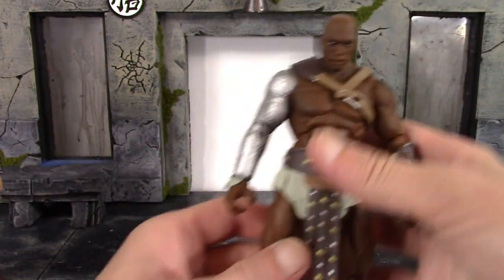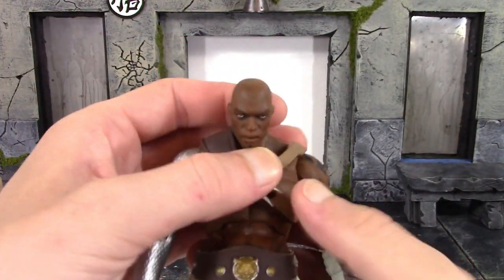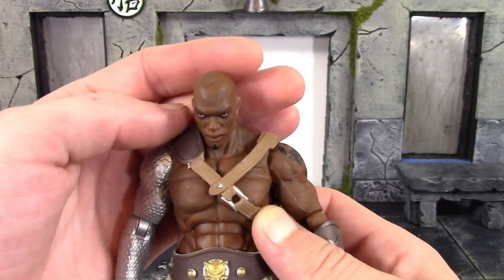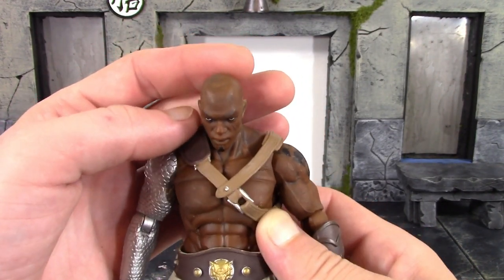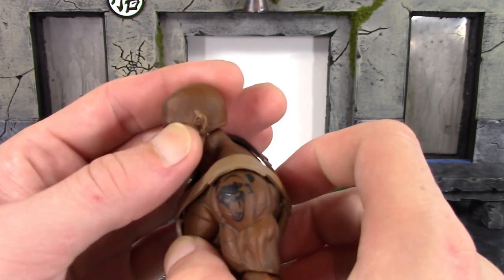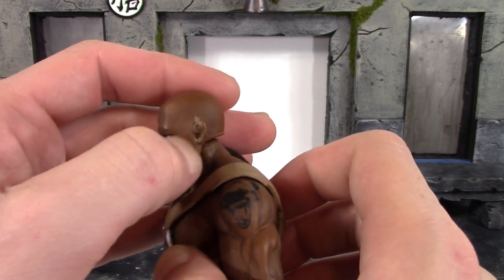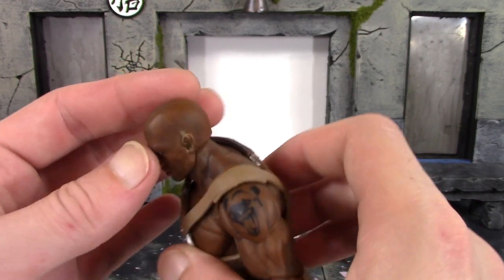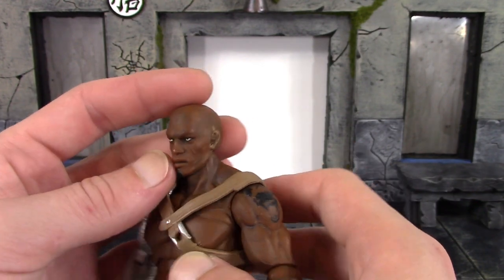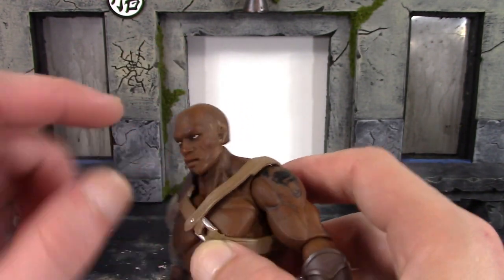Then next here we do have Hyaena. And this dude looks freaking dope, man. I love that very menacing look to him. Just like with Devilfish, he has that head tilted down, eyes looking up look. Very, very dope looking, man. And then we do have a little bit of paint issues going on around the ear right there. And his wash looks a bit better compared to Devilfish there. Looks like he has a scar on his cheek.